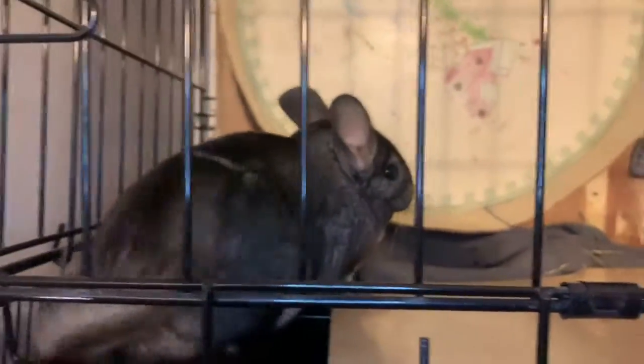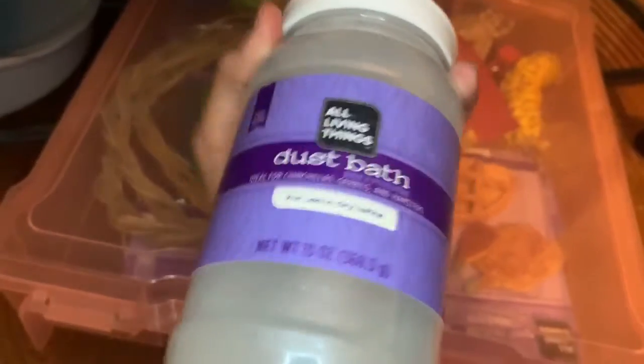Stay away from sand, because they sell those at the pet stores, and just use good dust. This is the dust I use, because I never said it in my last video. It's the All Living Things dust bath, and this is how it looks. So I definitely recommend it if you see it at the pet store.